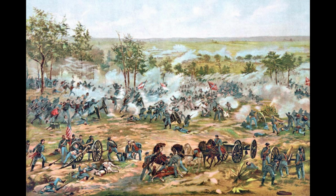Richard Ewell has been universally criticized for failing to seize the high ground on the afternoon of the 1st of July. Once again, the disagreement centers on Lee's orders, which provided general guidance for Ewell to act if practicable. Many historians speculate that Stonewall Jackson, if he had survived Chancellorsville, would have aggressively seized Culp's Hill, rendering Cemetery Hill indefensible and changing the entire complexion of the battle. I think so. A differently worded order from Lee might have made the difference with the subordinate. Right, that's Lee's fault too. Not everybody's Stonewall. Some people need a clear explanation. And Lee was always like that.